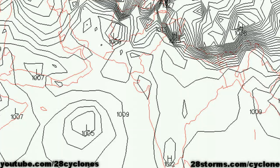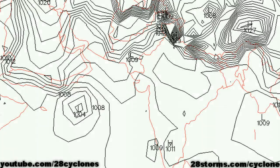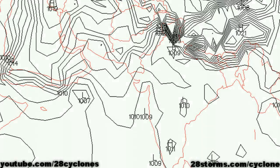This is the latest ECMWF model sea level pressure forecast, and I know this may be somewhat difficult to read. So this is the country of Yemen, and just to the north this is Oman, and over here in the Arabian Sea this is our 1005 millibar surface low, and the European is seeing the favorable conditions, therefore it deepens the low a little bit more down to 1004 and eventually 1003 millibars between 72 and 96 hours, but by day 4 it's starting to weaken.